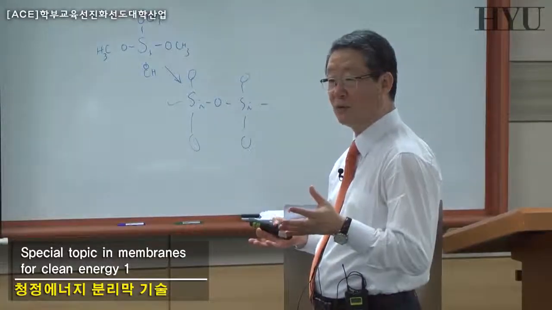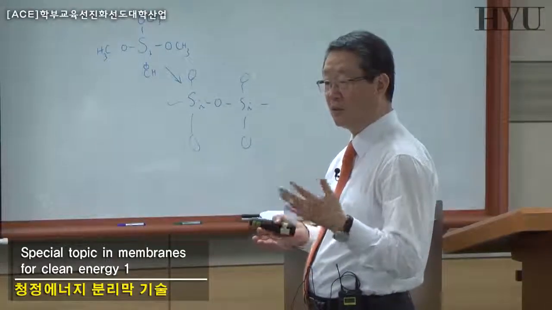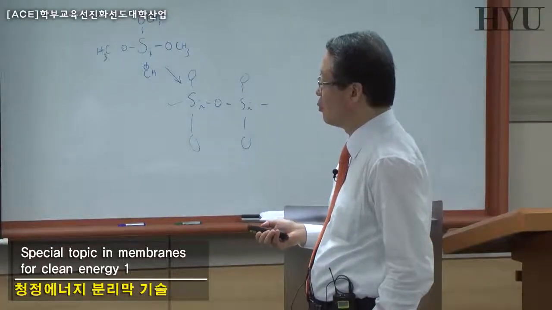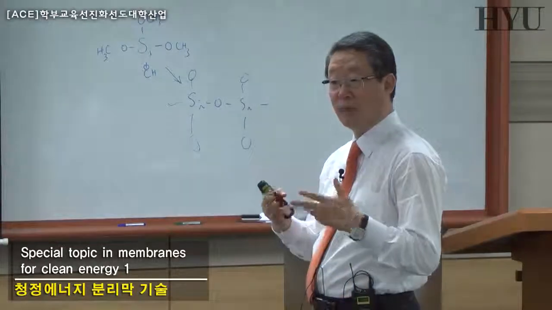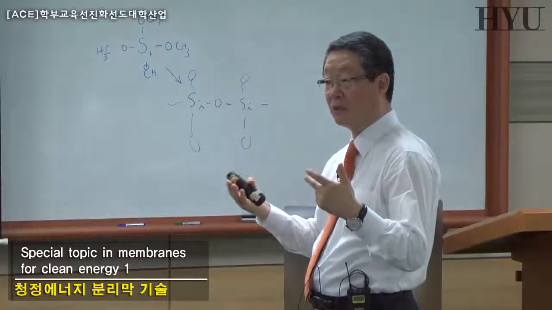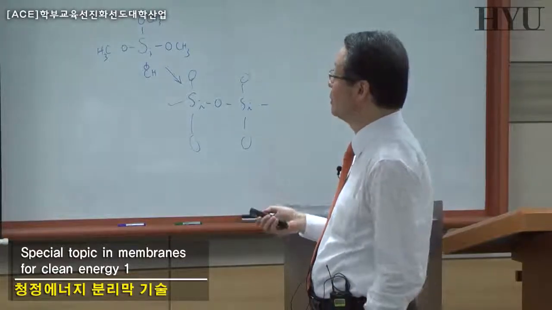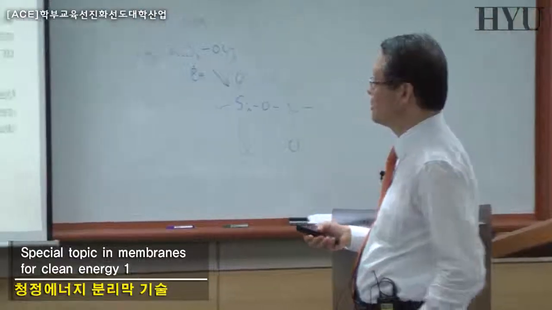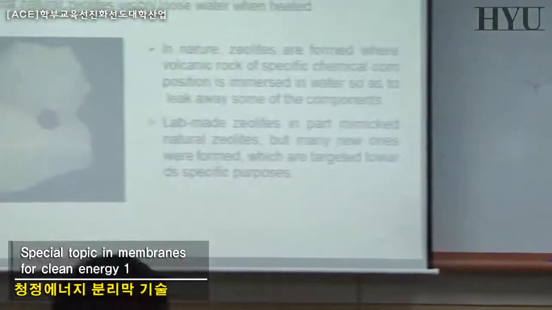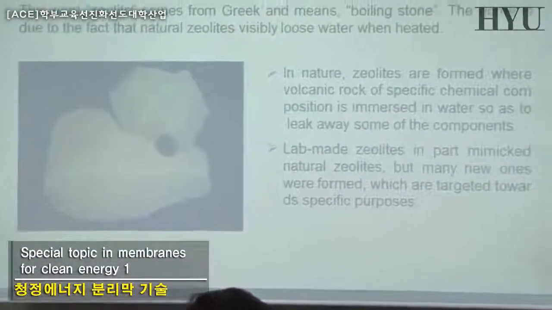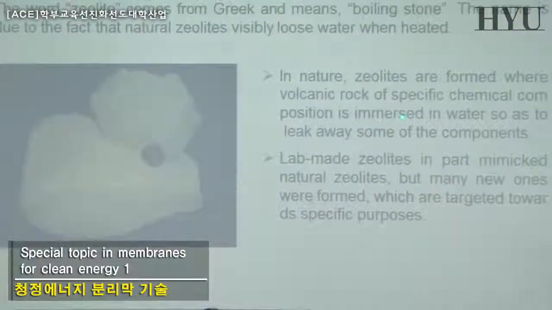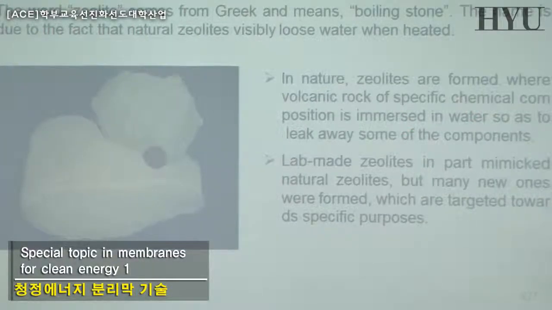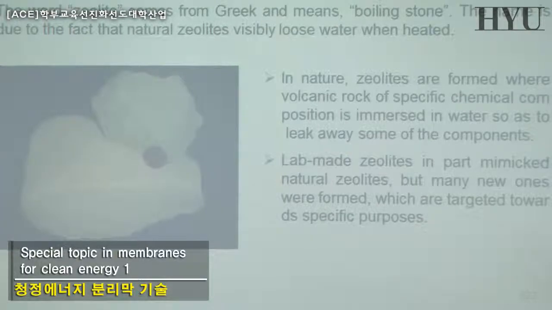So they thought that this might be a very peculiar stone, but in fact, this zeolite, although it's a very hard material, has a lot of porosity, and it's regarded as a microporous inorganic membrane. And although this is a rock, if you can make and mimic this zeolitic membrane, that's what that means. In nature, zeolites could be formed from volcanic reactions, volcanic rock of specific chemical composition immersed in water to make this kind of zeolitic rock.